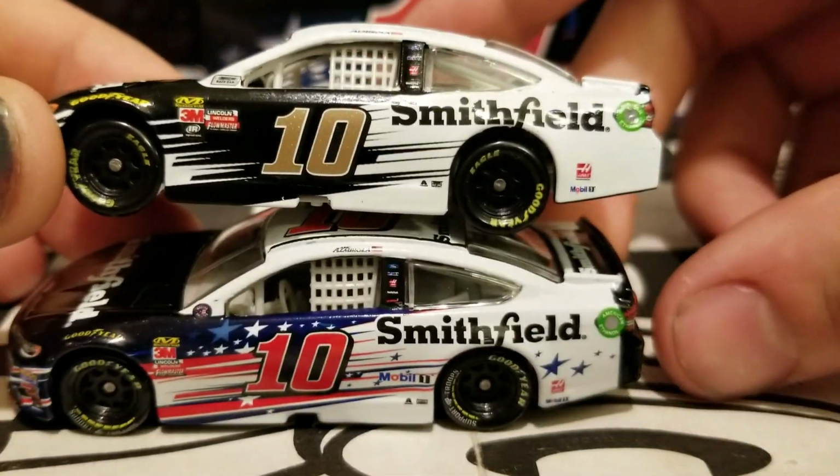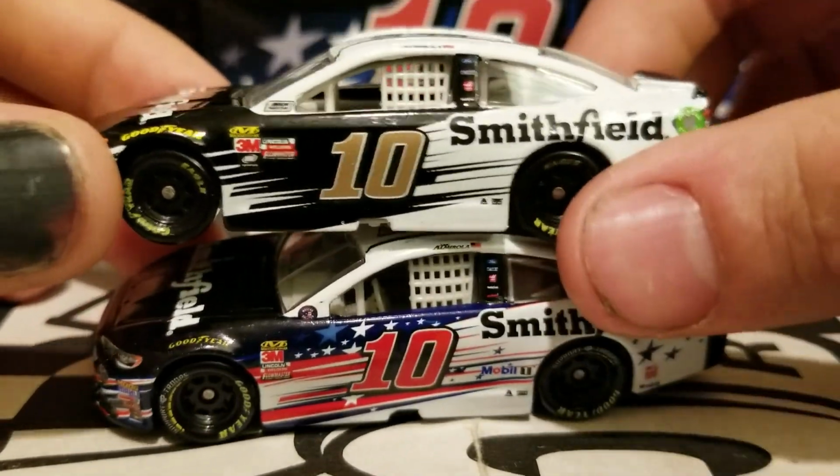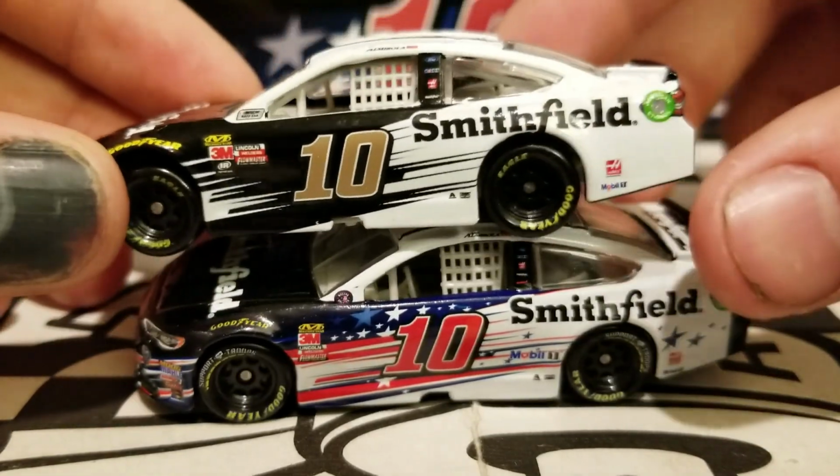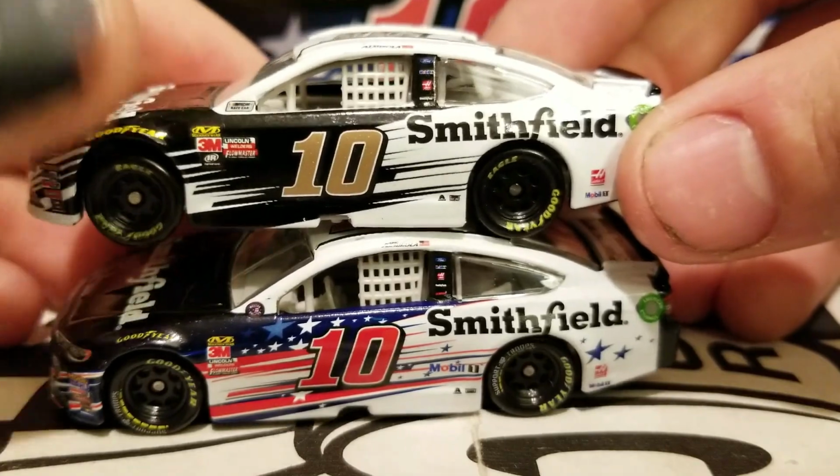You can see the Mobil 1 logo blends in very well with this paint scheme. There's that suspicious black on the quarter panel. That's not cheating at all. Well, I mean, who am I kidding? Almirola definitely ran a lot better than the other driver who drove the 10 car a few years ago. Heck, he even brought the 10 car to victory lane, guys.